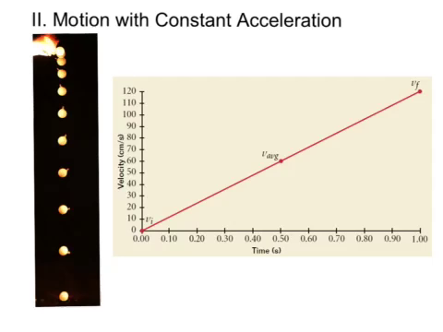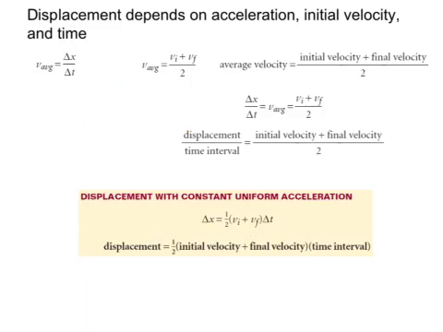this acceleration. So what we can do is take these relationships between displacement, velocity, and constant acceleration and express them in equations that apply to any object that's moving with a constant acceleration. The first equation, we're going to look at 4 of them, deals with displacement, and displacement depends on acceleration, initial velocity, and time. So we know that when an object is moving with a constant velocity, or we're looking for an average velocity, we can use delta x over t.